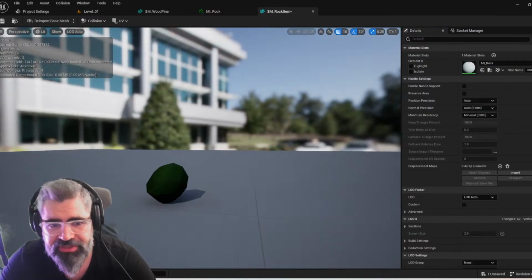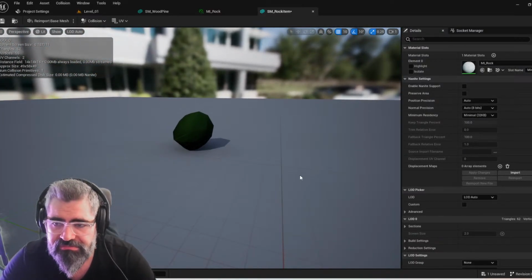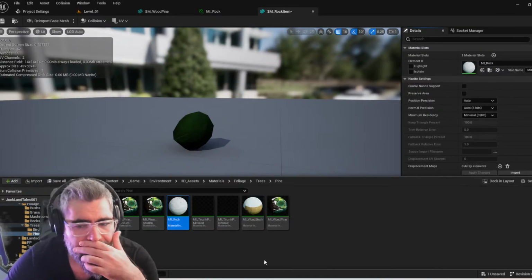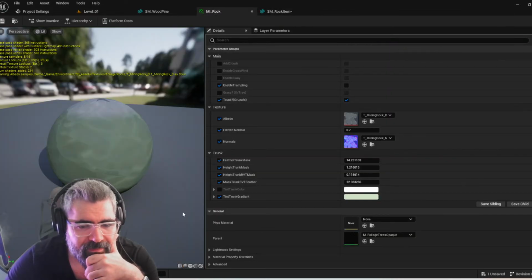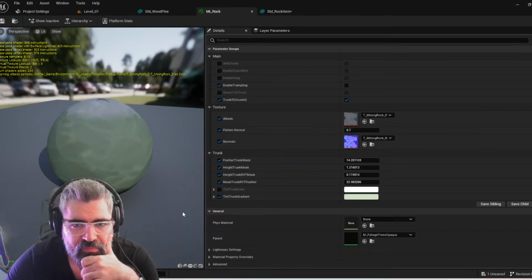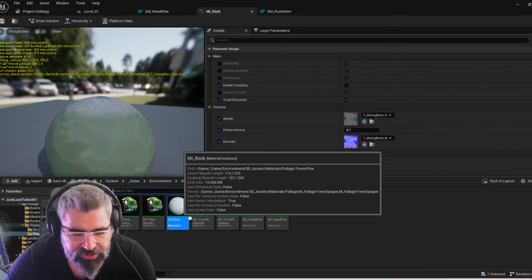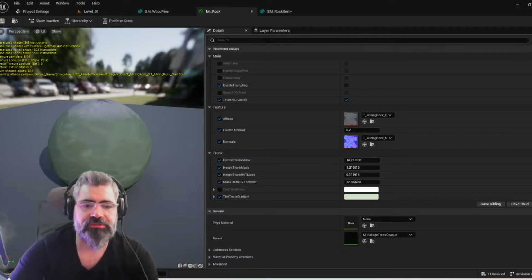I should have called this one mining rock. Okay.